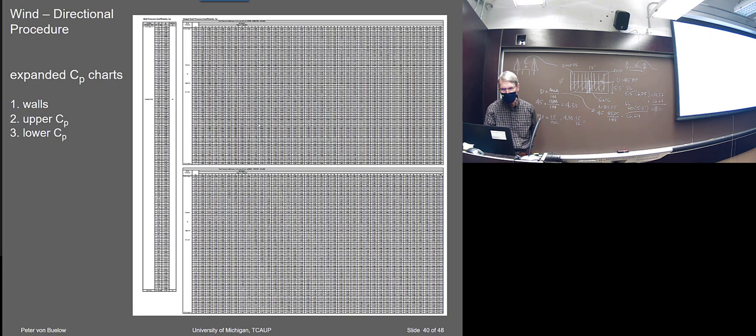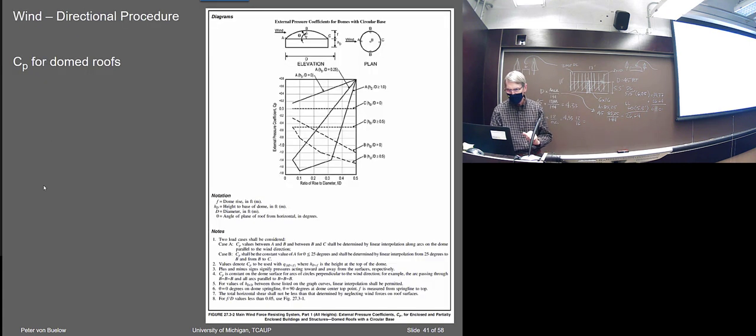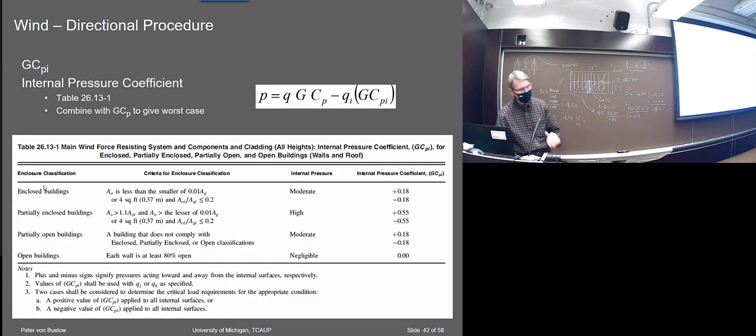I did that when I expanded it out in an Excel sheet one time. So if you don't like to interpolate, I think I posted this on our website somewhere. You can have the expanded version. Let me see, do I come up with the formula at the end? Because you have also the interior. Let me see. This is for domes.